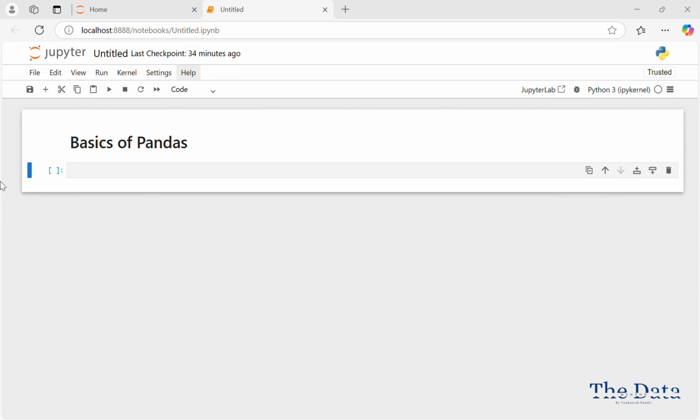Today we are going to see a very important library in Python and it's called Pandas. So have you ever tried dealing with messy Excel files and spending hours and hours copying and pasting data? There's a faster and smarter way, I would say, and it's called Pandas. In this video I'll teach you the basics of Pandas in just a few minutes so you can clean, analyze and manipulate data like a pro.